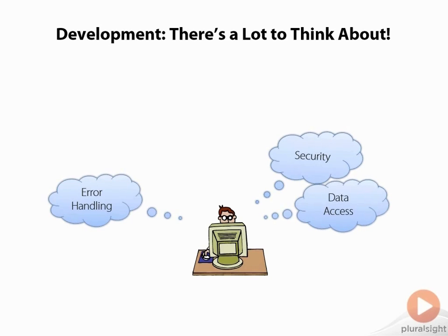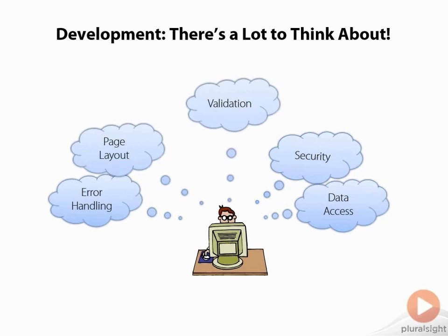We have to think about our UI and our page layout too. What classes do I need to apply again to make this look like other pages within my app? There's also validation. What rules do I need to enforce client-side? How do I display validation errors? Do I use a summary or labels on each field?